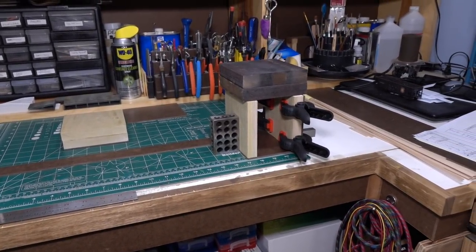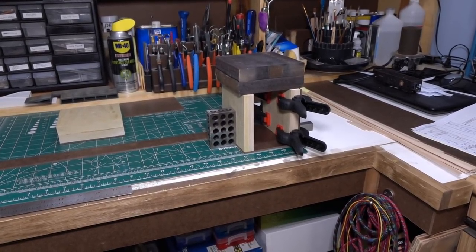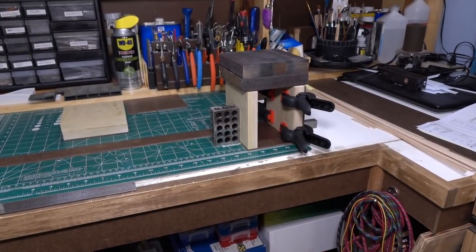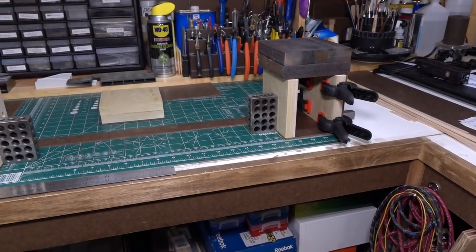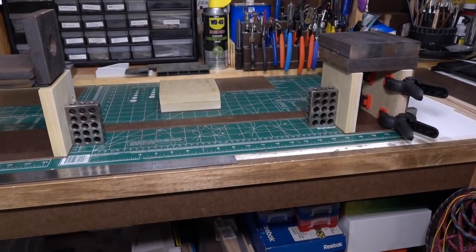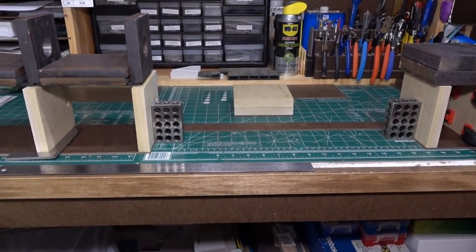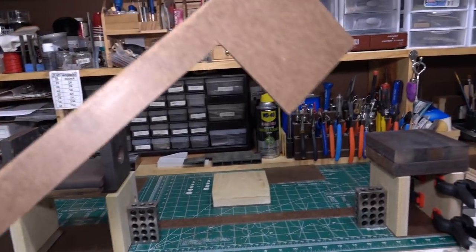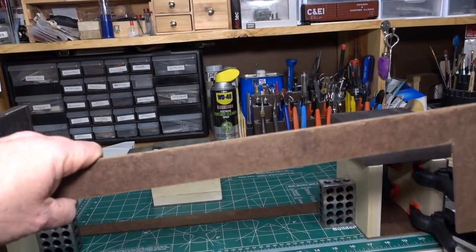So I got the one side down, that's the outside piece, and then I have my in-between supports. A little bit of weight on it for now. I'm going to let it sit for about a half hour just to set up. And those 1, 2, 3 blocks are just sitting there. They want to be part of the action, so they're just kind of helping make sure things are square. And then when this sets up for about a half hour or so, I'm going to take the other side piece, which I probably won't be able to show you in entirety because I'm holding the camera here.